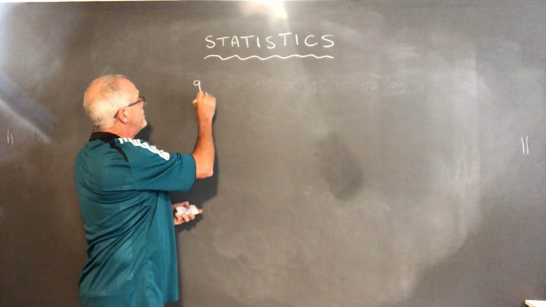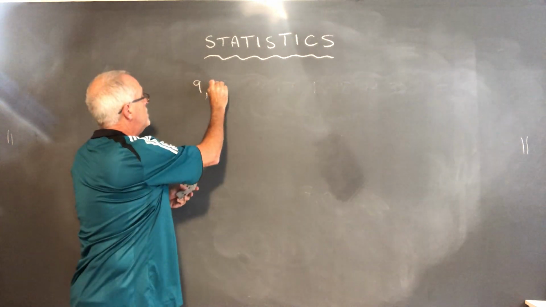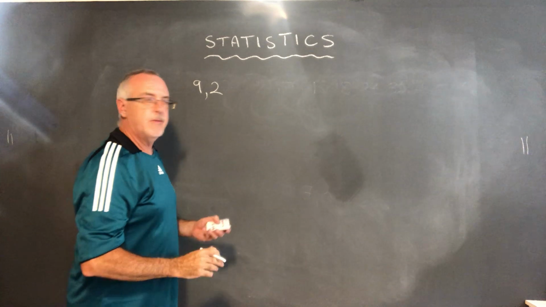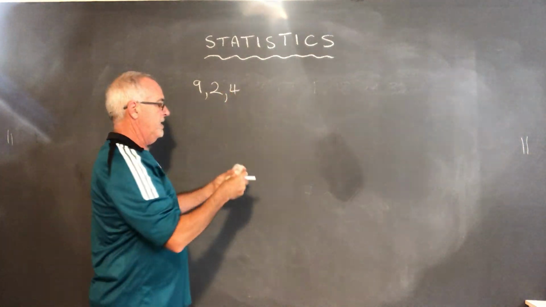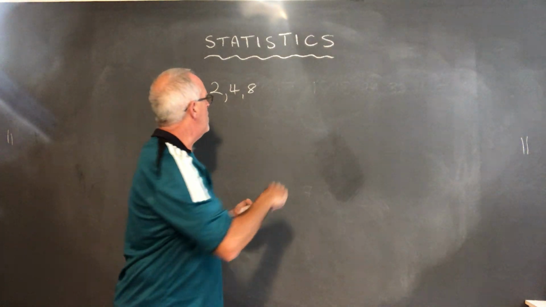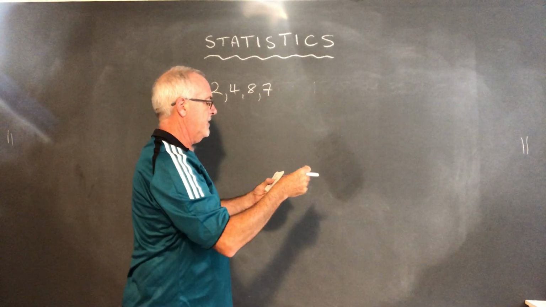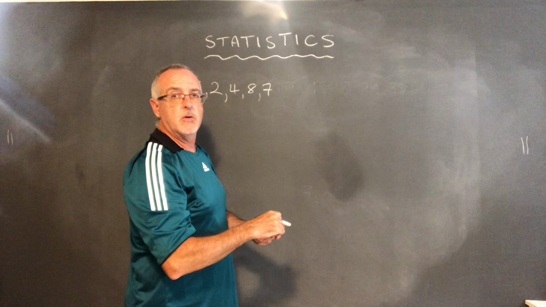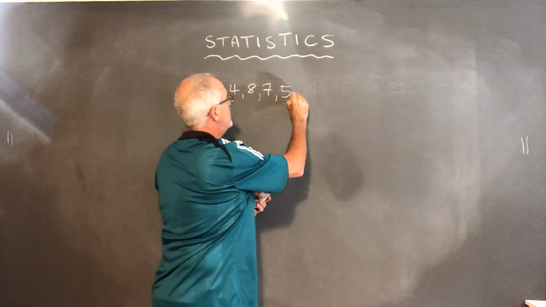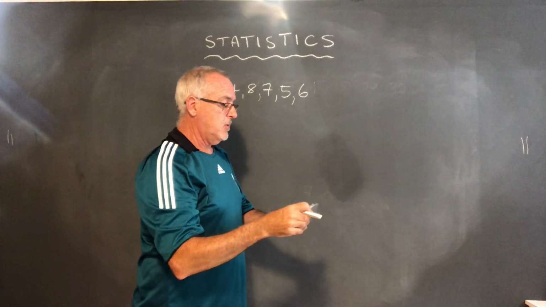So we have a 9. We have a 2. Wouldn't it be funny if we pulled 14 cards and none of them was a face card? We have a 4. We have an 8. Okay, this isn't taking too long. 7. Uh-oh, got that joker. Jokers don't count. I'm going to ignore it. We have a 5. We have a 6.